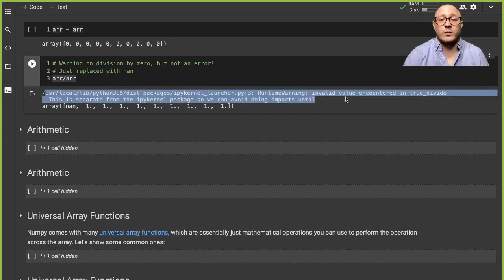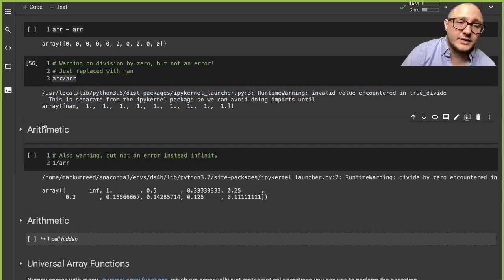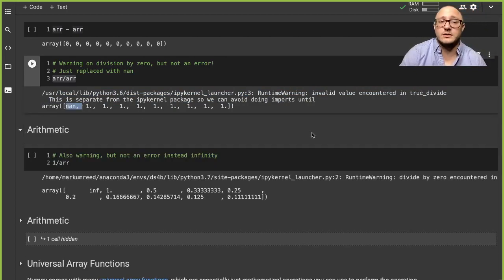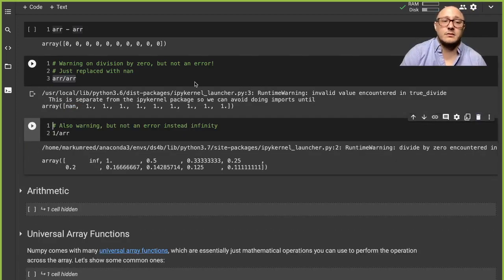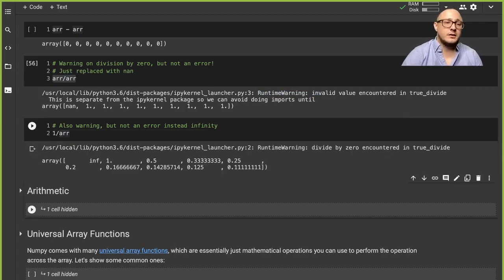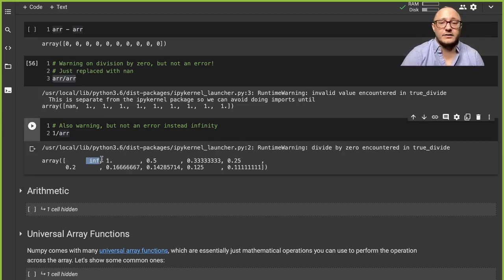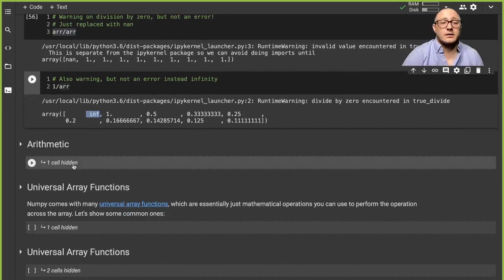nice warning message. And we can also allow divide by zeros, and we would just put this NaN value in there for us. That happens more often than you think. So just be wary that you know that this is the error that will actually come up. It's usually a runtime error. And the same thing is if we divide all of this by 1, because again, if we get this infinite, again, it's this divide by 0 error in here as well. Okay, so just be wary that that's there.